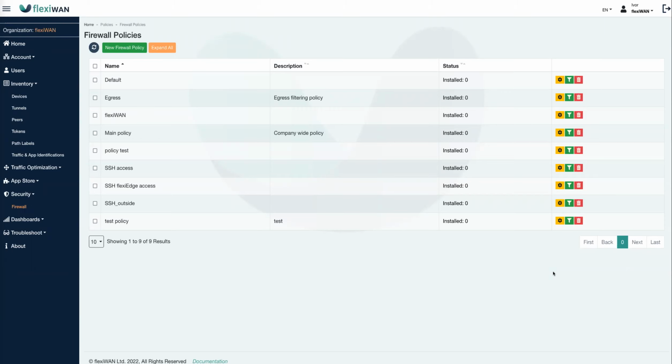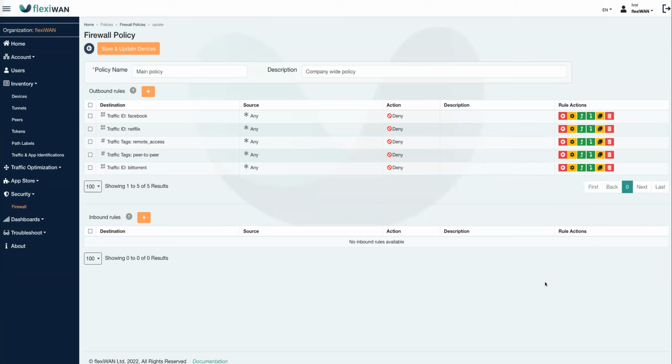Instead, you create a company-wide policy, like for example this one, which has a bunch of blocked things or allowed, doesn't matter. We'll cover that also later. And you can then send this policy to one or thousands of devices at the same time, and it saves you a lot of time with this approach.